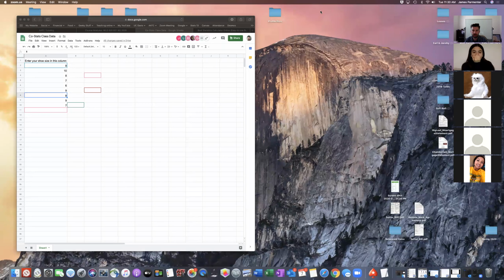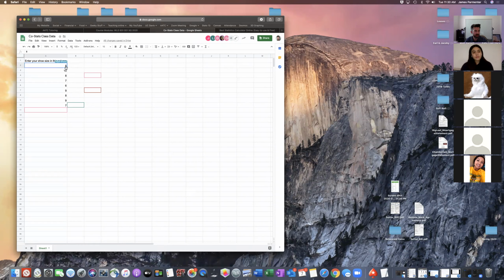If we look at this data for a second, I'm going to share my screen here. I guess you guys can probably all see this as well, but whatever. I'm going to show it on the screen. So, here's our data. I assume this works like Excel, so I can find the sum of that by doing everything from A2 to A10. So there's the sum of everyone's shoe sizes. It doesn't make a lot of sense really, right? It doesn't make sense to add everyone's shoe sizes.